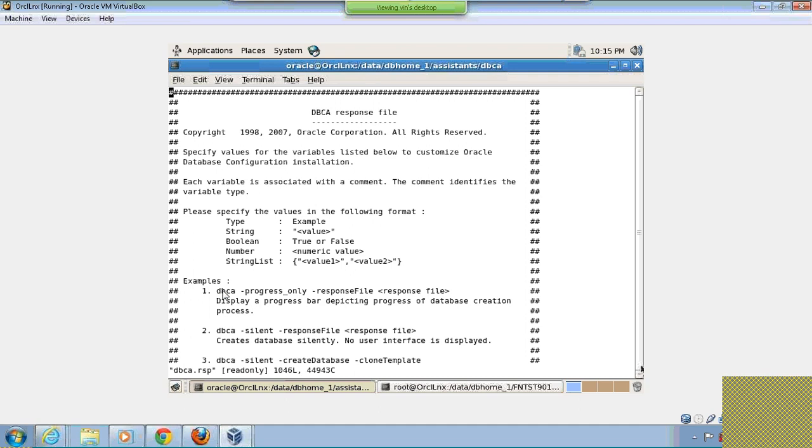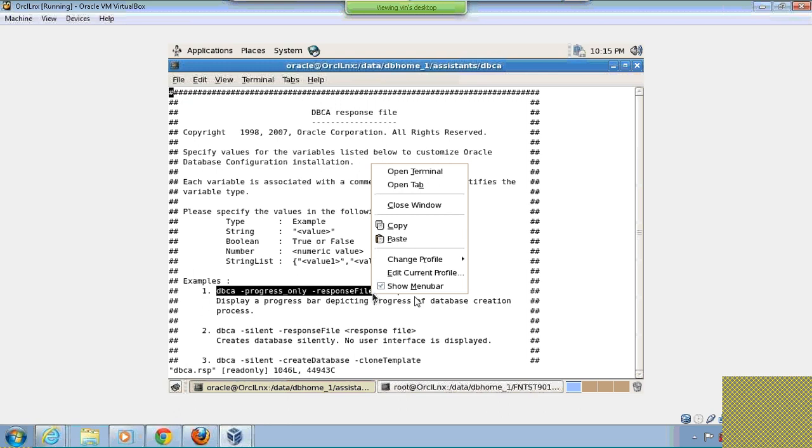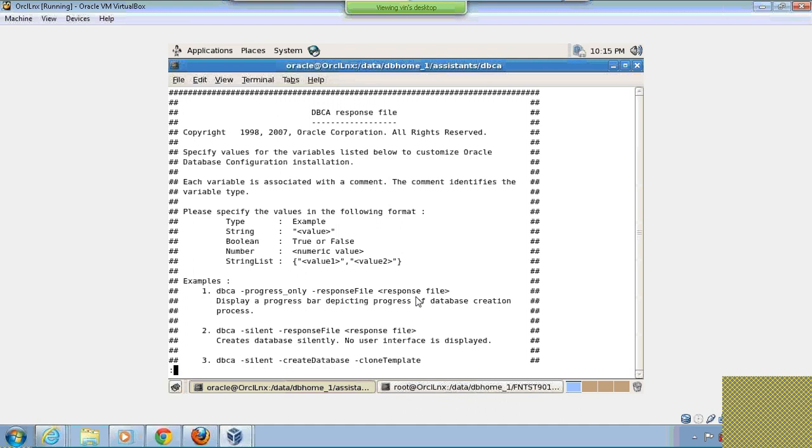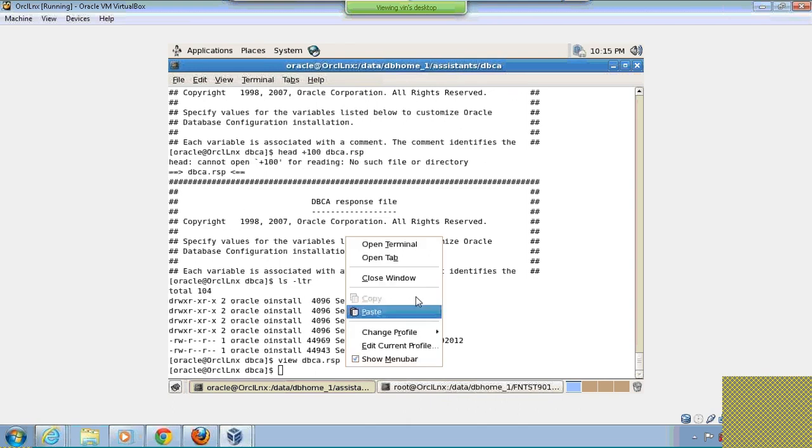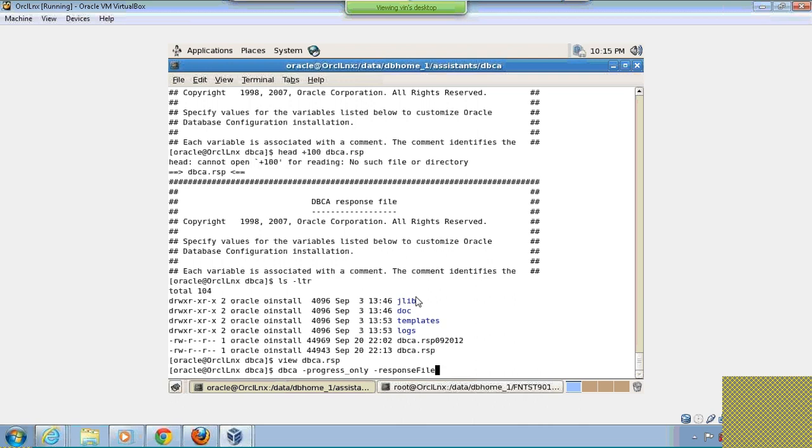Just copy that first line, up to the DBCA progress only response file. Then we'll give our dbca.rsp file.